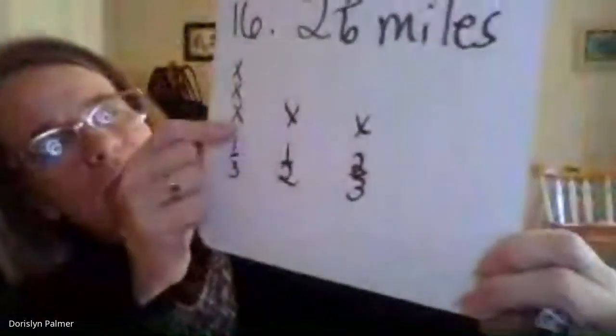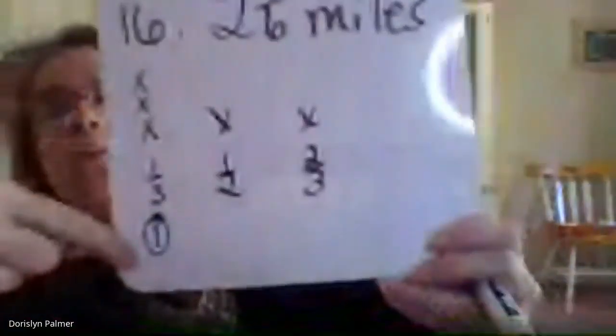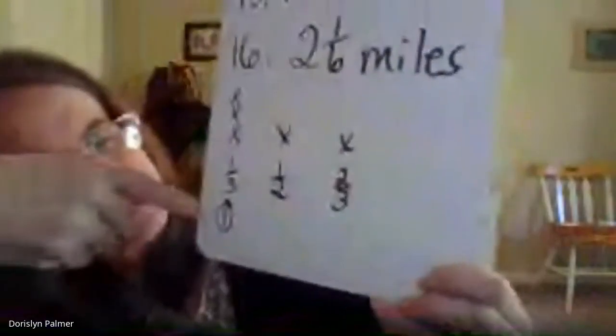Can you do 16 again? Yeah. So 16, there's 3 X's. I'm just making a little diagram here first, Irfan. 3 X's above 1/3, 1 above 1/2, and 1 above 2/3. So you have to add all of that together. So if we start with 1/3 and we count them all up, we have 3 of them. 1/3, 2/3, 3/3. So that makes our life pretty easy because we know 3/3 is 1. Okay, so when we add up that whole column of 1/3, we know we get 1. 1/3, 2/3, 3/3. So that equals 1.